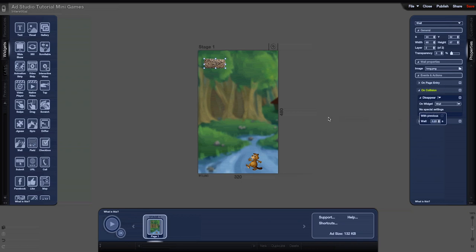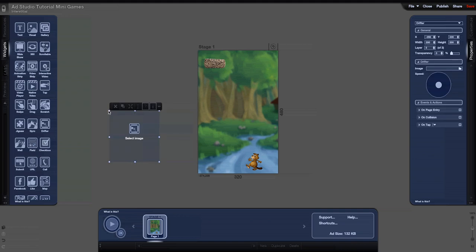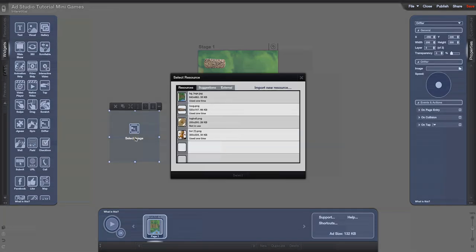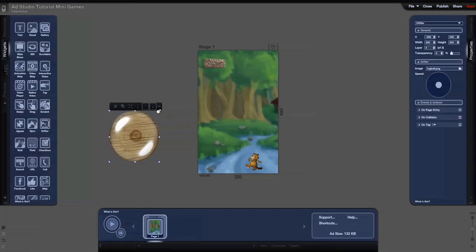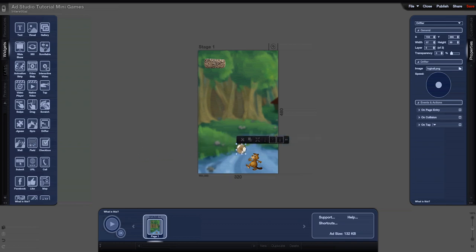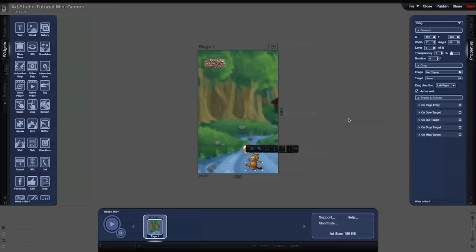Next, we bring in a ball to hit the logs and to be thrown by the beaver. The simplest way to do that is to drag a drifter widget in, which is a visual that can bounce around on the screen. We choose this image for it, make it smaller, and move it here. On the properties panel, we set its initial direction and give it some speed. The drifter changes direction when hitting other items, such as our walls or the edges of the canvas. And to let the beaver act as a wall as well, we make sure that this function is activated over here. The game is almost complete.